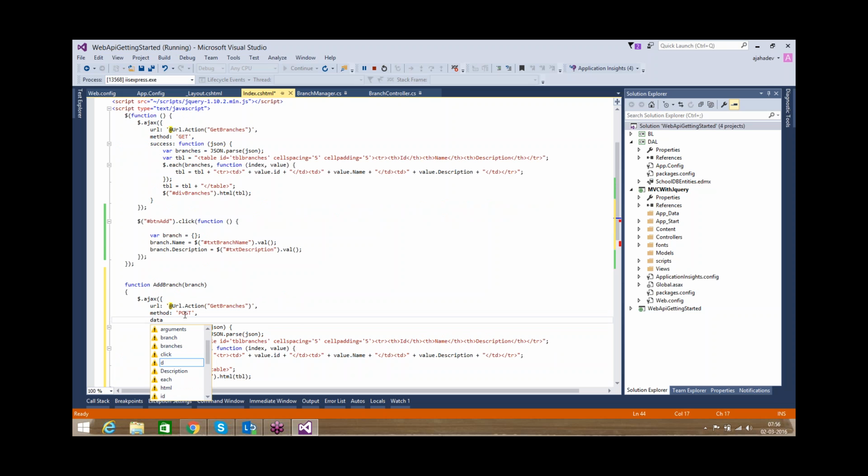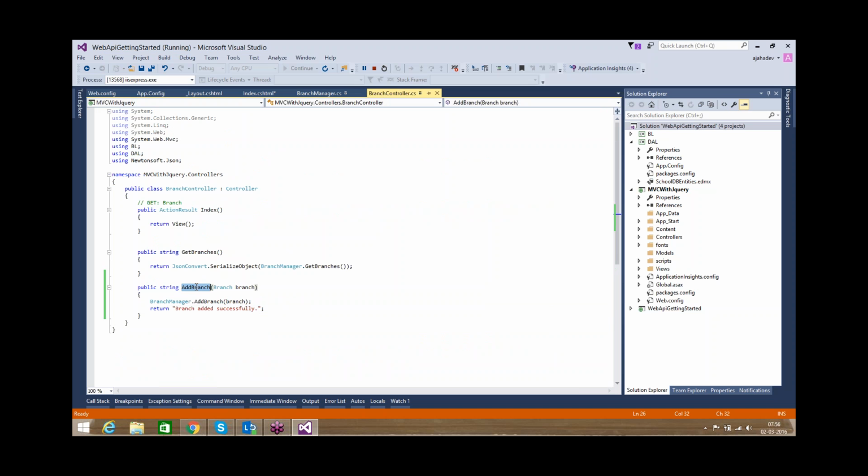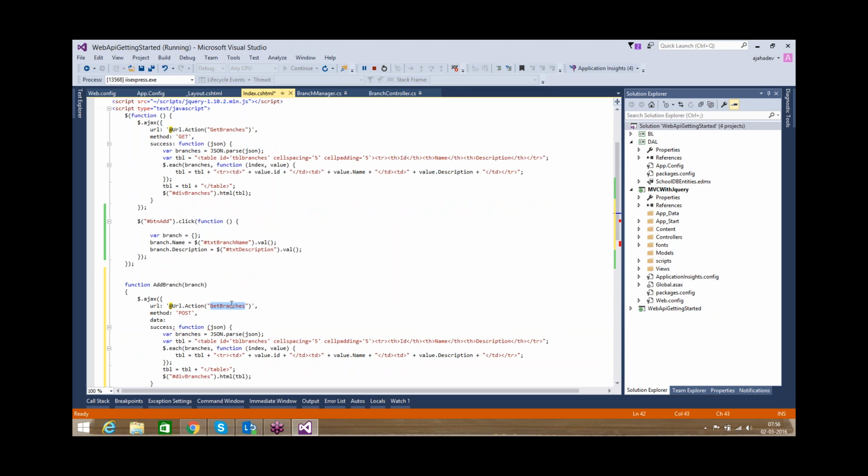Data means what data we are going to pass to our method. Our method name is AddBranch, and the data is branch.